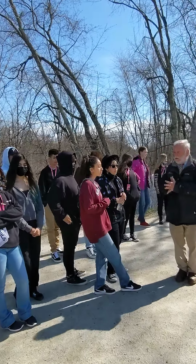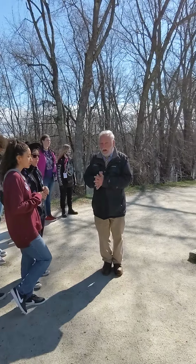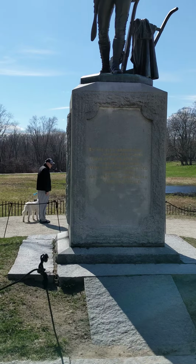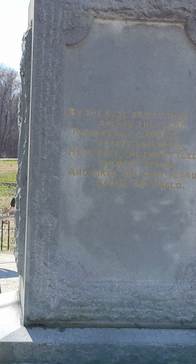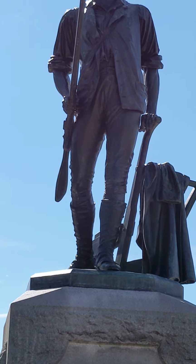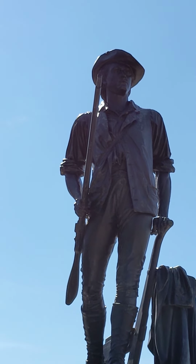And they equated the revolution with World War II. That's what we were fighting for in 1775. We're fighting for the same thing in 1945.